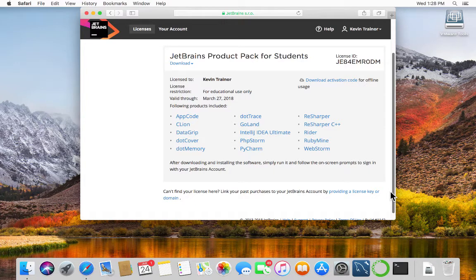And JetBrains Toolbox is a tool that allows you to install all these products that we see here, and you can enable all of them provided that you have one of these academic accounts.